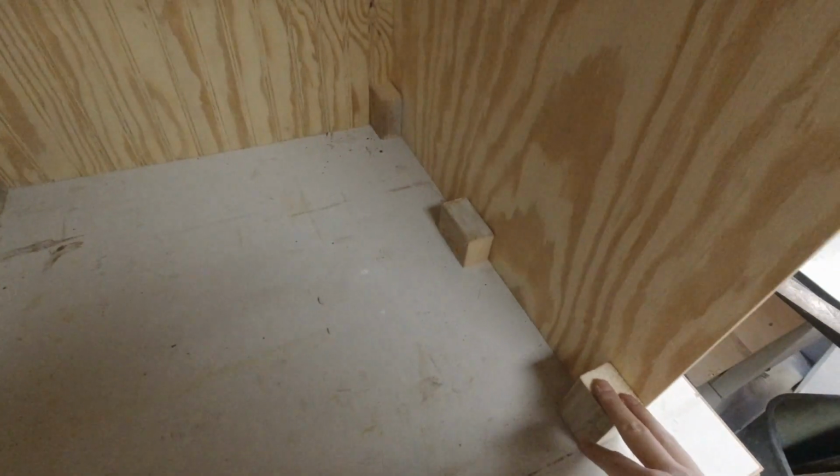Okay, so we got the box mostly finished. We don't got the bottom yet, but got screwing blocks for the bottom along here.